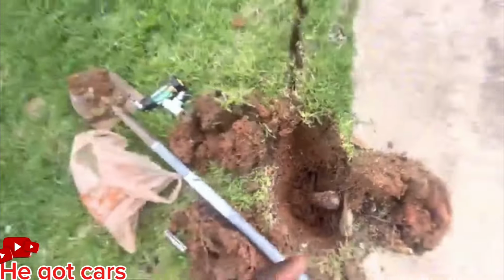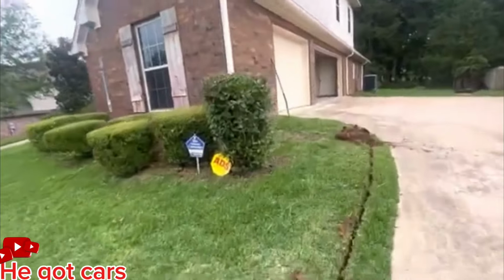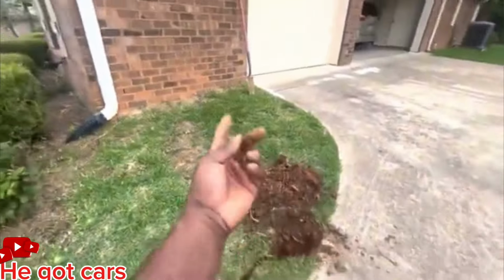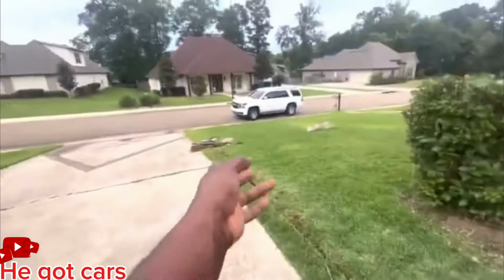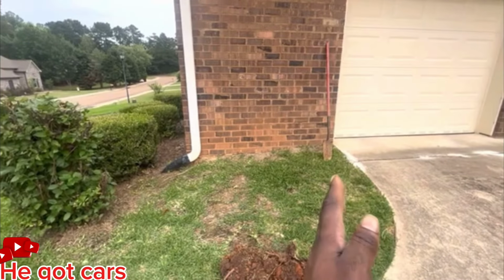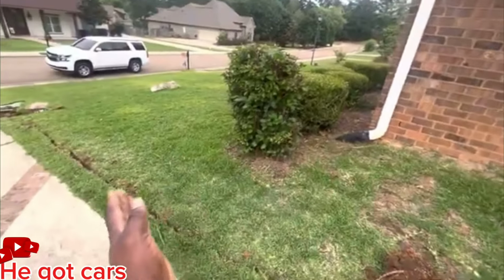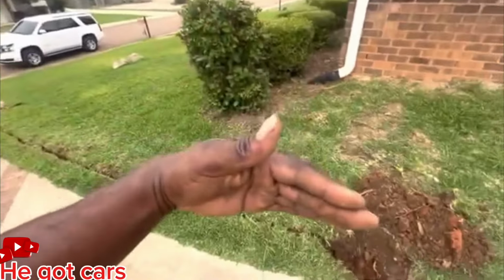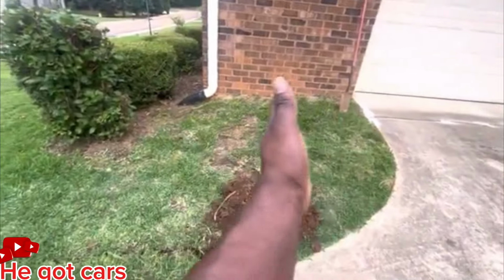So I'm about to... he don't want this tree right here moved. He says no water getting right here in this spot. So we're gonna put another head here. And I'm not gonna put the rotating head right here, because if I rotate it from right here, of course it's gonna be just right here. You know what I'm saying? And then you're gonna have this one overlapping. You don't want that. Because right here probably gonna be flooded.